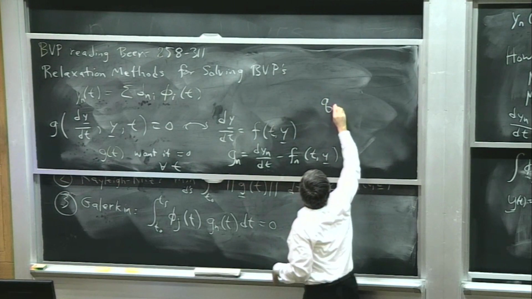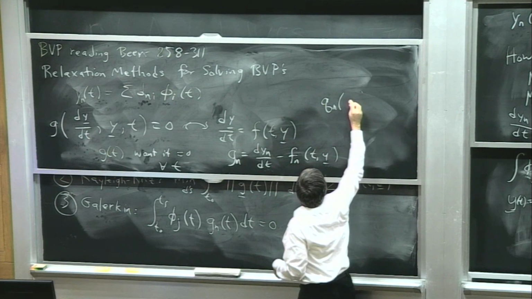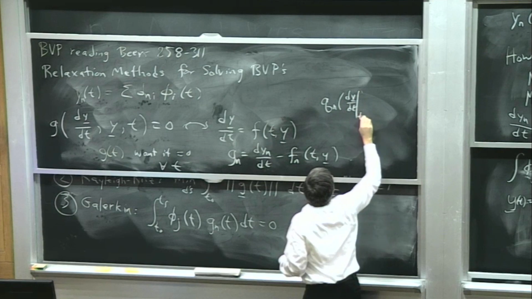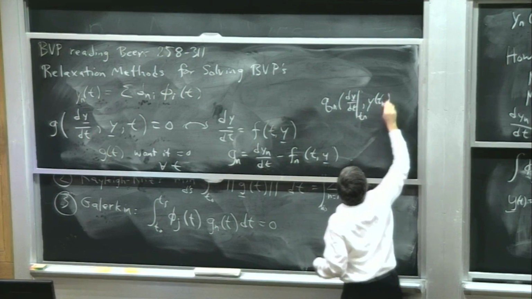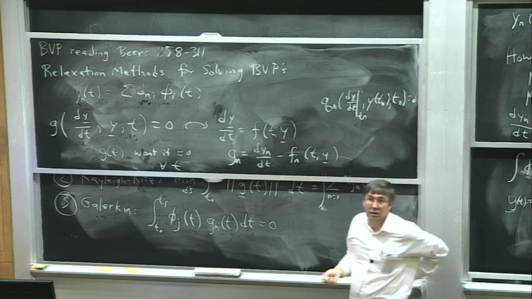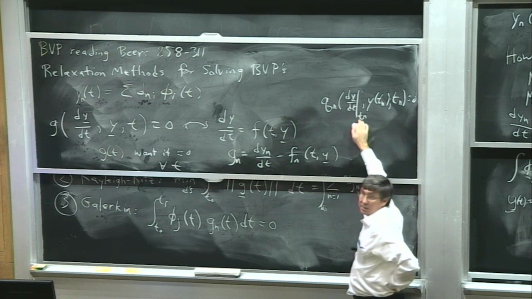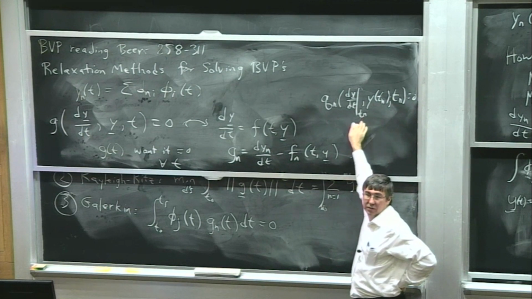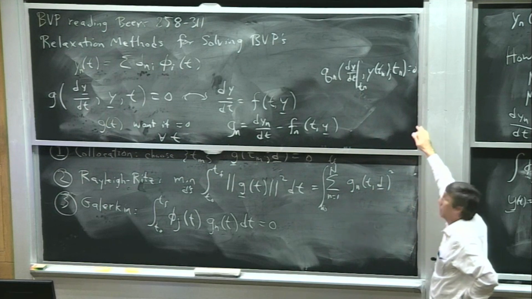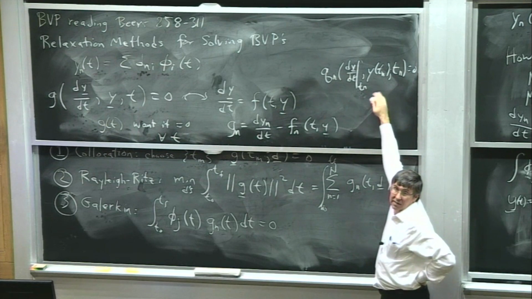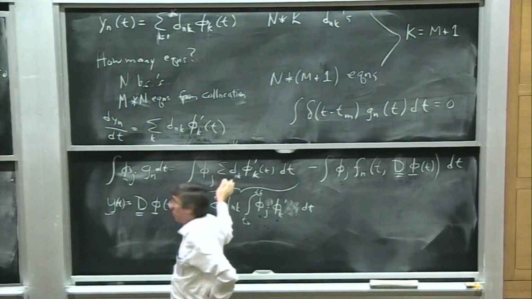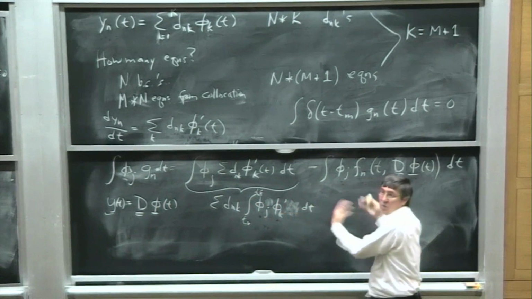Qn of dy/dt evaluated at Tn, y of Tn, is equal to 0. That's sort of the general way to write a boundary condition. And so there'll be some special ends, the boundaries, where I want to have extra conditions. I'll get some equations like this. These have to be satisfied in Galerkin's method as well, and they'll not be integrals. They're just at Tn. So in addition to these integral equations that you have to solve, you want these things to be zero, and you also want to satisfy the boundary conditions.